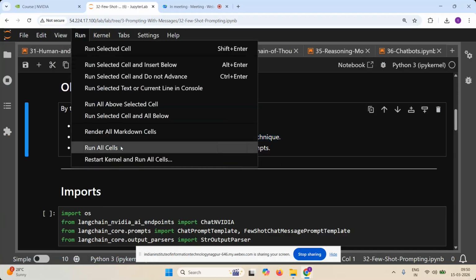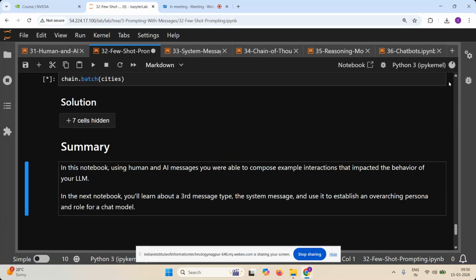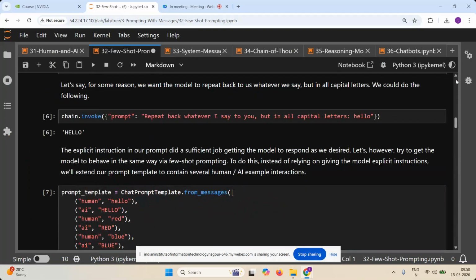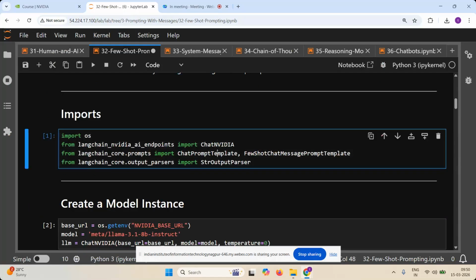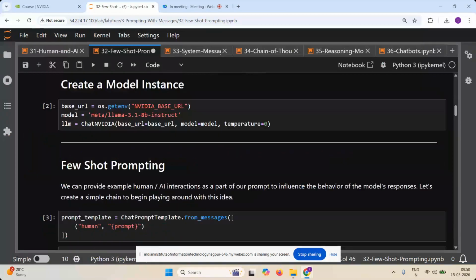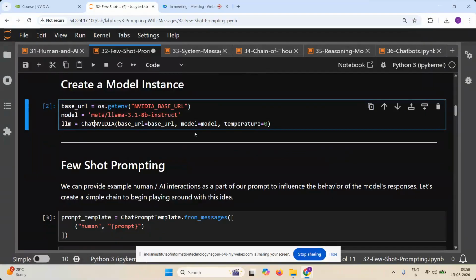So just click on run all cells. Here we are importing ChatNVIDIA, ChatPromptTemplate, FewShotChatMessagePromptTemplate, and StrOutputParser. Then we have this model instance. This is my base URL and the model I am defining. ChatNVIDIA is nothing but the class, given the base URL and model equal to model, and this is my LLM.